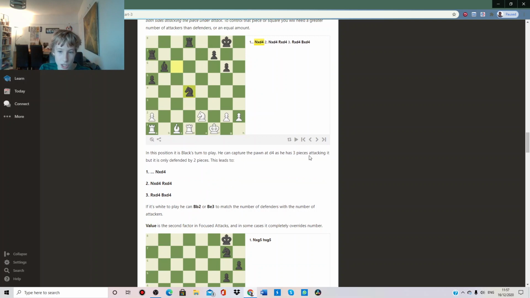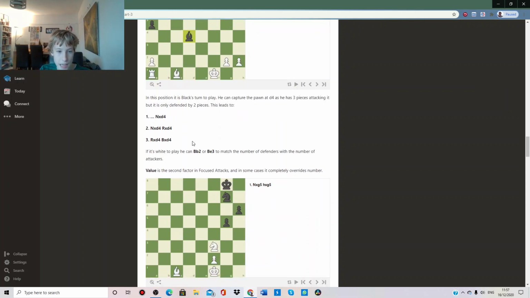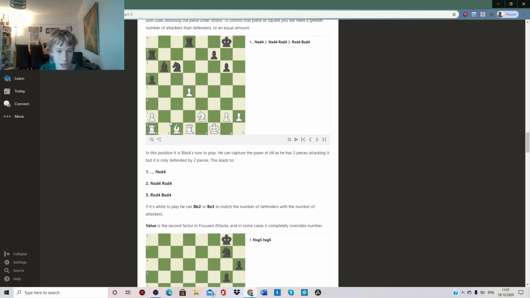So in this position, it's Black's turn to play. He can capture the pawn at d4 as he has 3 pieces attacking it, but it's only defended by 2 pieces. This leads to knight takes d4, knight takes d4, rook takes d4, rook takes d4, and then bishop takes d4, and Black ends up winning a pawn. If it's White to play, he can play bishop b2 or bishop e3 to match the number of attackers with the number of defenders, and therefore Black wouldn't be able to win the pawn.